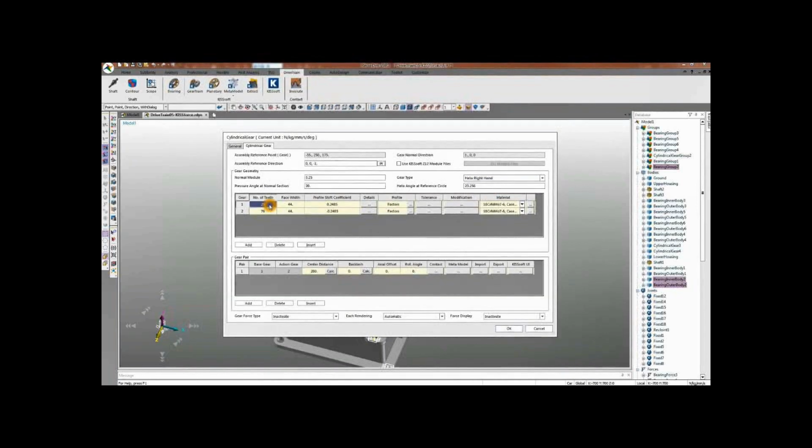And here we're defining the gear type to be a right-hand helix gear and defining the number of teeth and other dimensions.